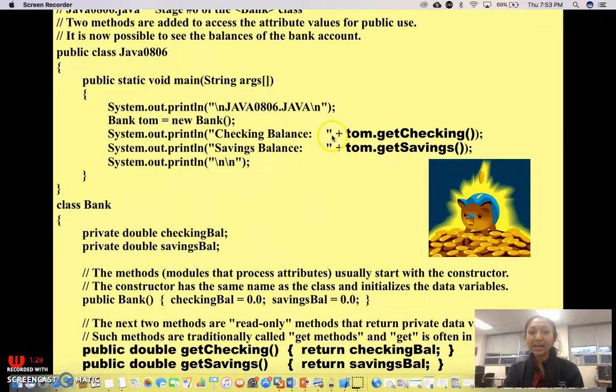In this case, I'm not manipulating these values, I'm just reading them, so that I'm able to display them on my console, doing something like Tom.getChecking to see what is in his checking account and what is in his savings account. Okay, moving on.